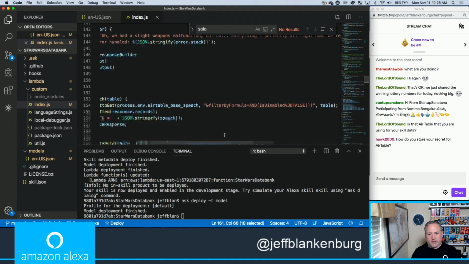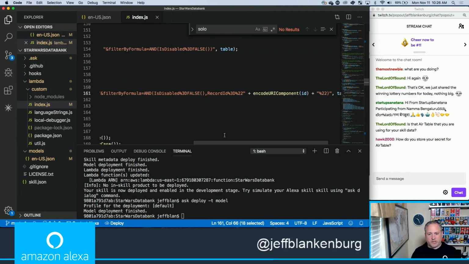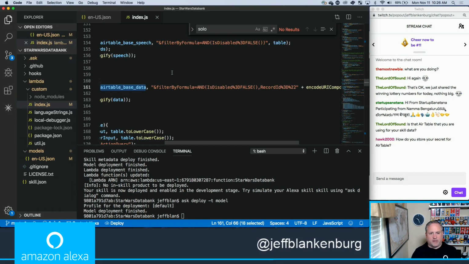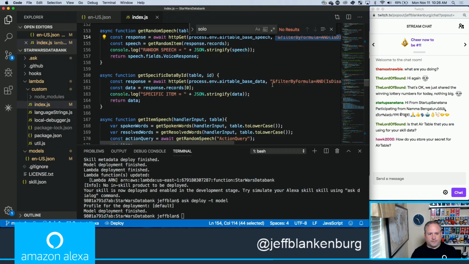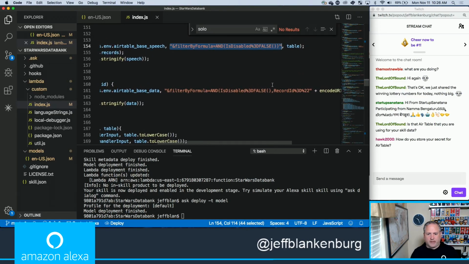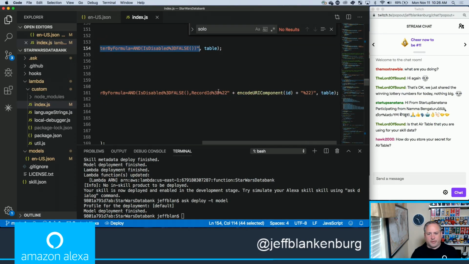And then out here at the end, this is just my own custom function for this, but I pass in a filter, and so this filters down the data that I'm looking for. So in this case, I just want it to get me out of a very specific table anything that's not disabled, and that's what this disabled false is. But for getting specific data, I want it to be not disabled, but I also pass it a specific record ID, and record ID is a column out of my table. And so then this is the name of that table.